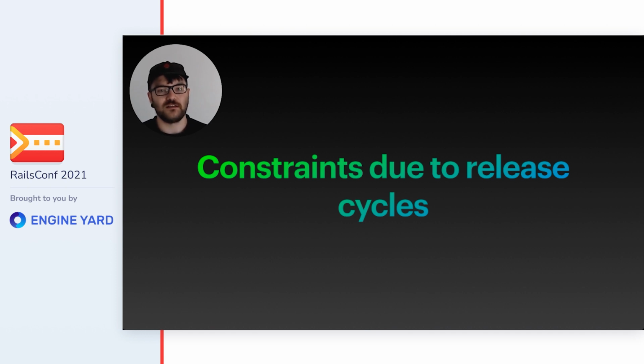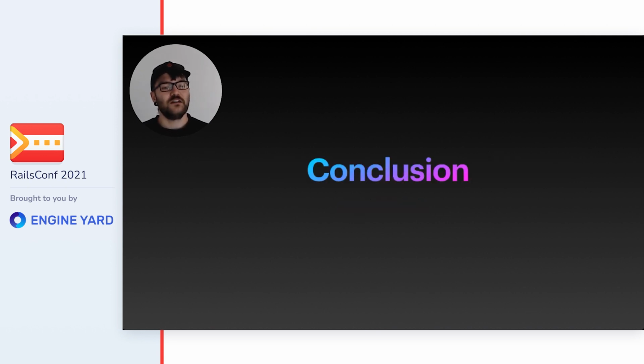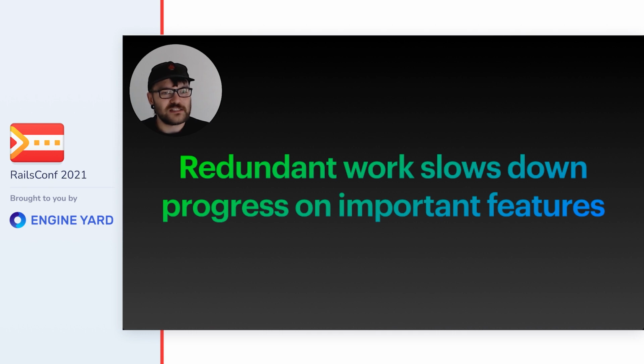So if they missed a field that a client might need, they would have to repeat the same redeployments, which would be really costly. Now, this is a very unique situation and you're probably not in it. So this really shouldn't apply to you. Okay, in conclusion, what I want you to take away from this talk: redundant work like this slows down progress on important features. You might be able to spend your time more wisely by improving API documentation, by improving slow queries, and so on.